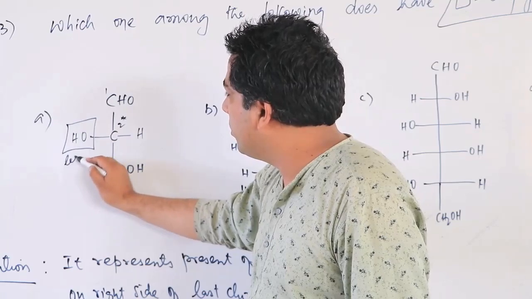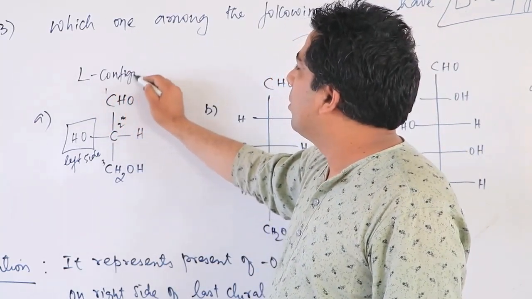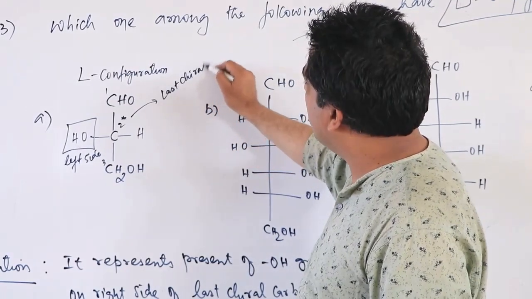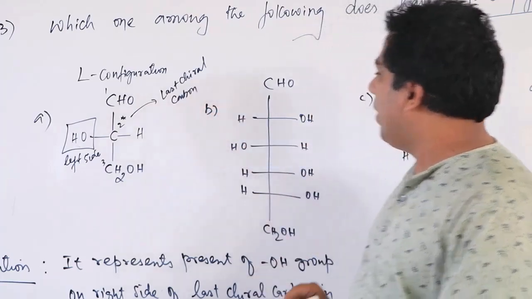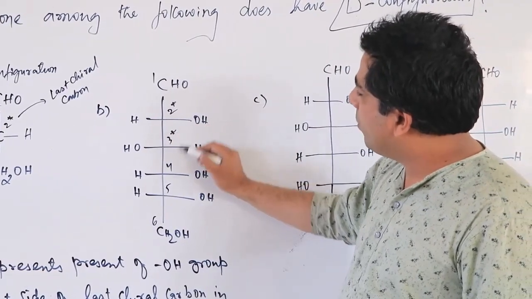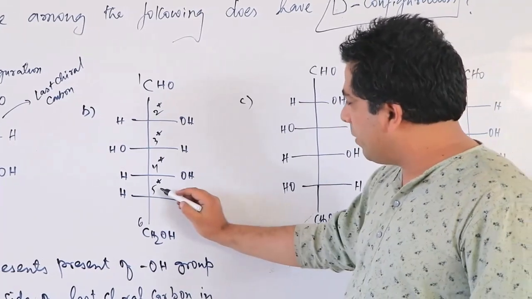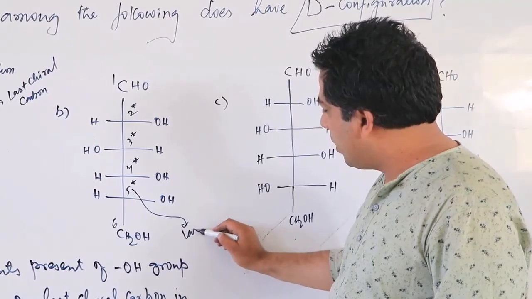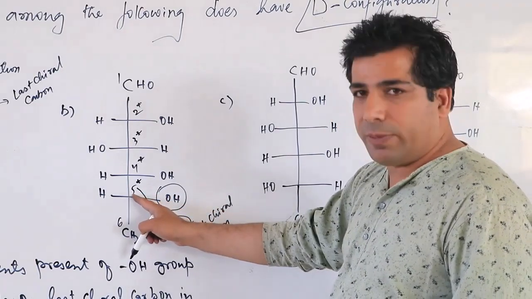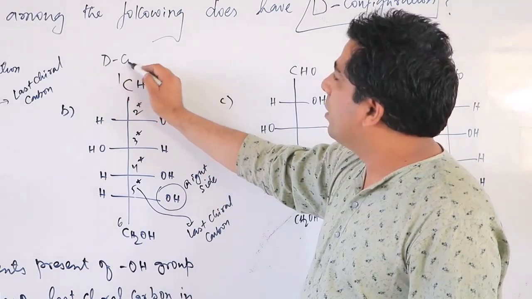So where is the position of the OH group on this chiral carbon? It's on the left side. So when it's on the left side, understand that it will have L configuration. Consider this second carbon as first as well as last, because there is only one chiral carbon here. Now have a look here. 1, 2, 3, 4, 5 and 6. We have here 2, 3, 4 and 5, so we have 4 chiral carbons, correct? Everybody knows about it. So the fifth one is our last chiral carbon. And where is the OH group on the last chiral carbon? The OH group on the fifth carbon, that is the last chiral carbon, is on the right side. When it's on the right side, this is our D configuration.